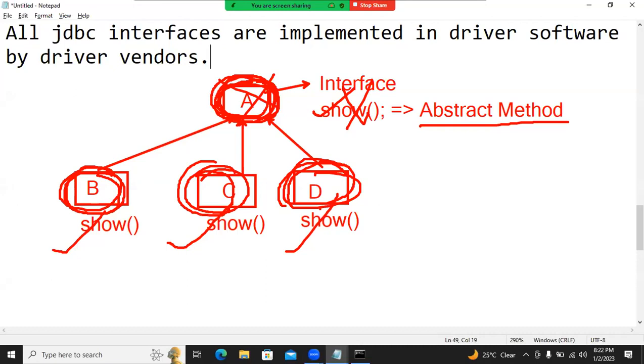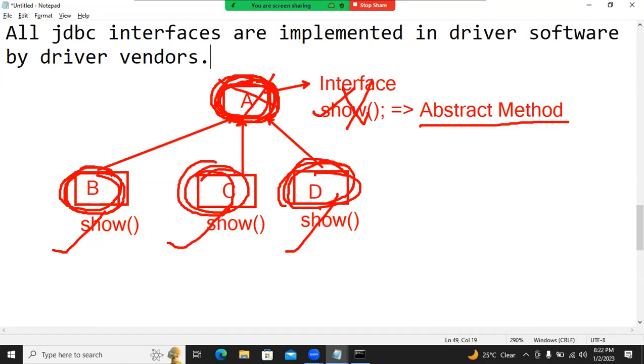JDBC with Oracle, one course. JDBC with MySQL, one more course. JDBC with DB2, one more course. Then how many JDBCs will you learn? That is the reason for interfaces. Whatever Sun Microsystems has given, all database companies must follow those rules. Then, from the Java programmer's point of view, JDBC with Oracle, MySQL, DB2, Derby, any database you select, writing the JDBC program is the same, no change. Only the driver class is different. Methods are the same because of interfaces.